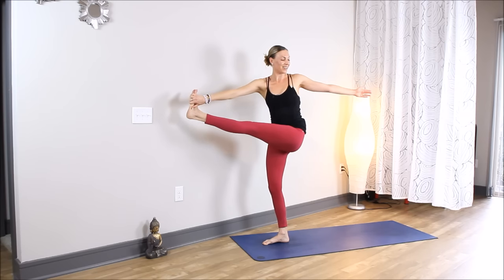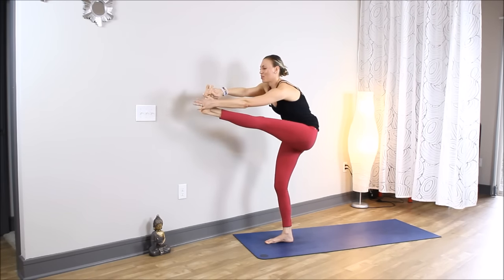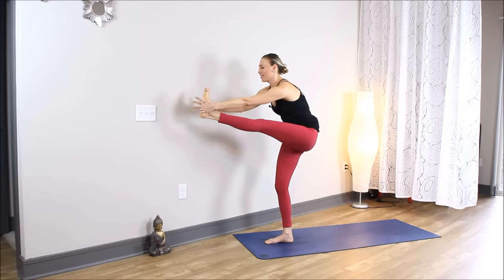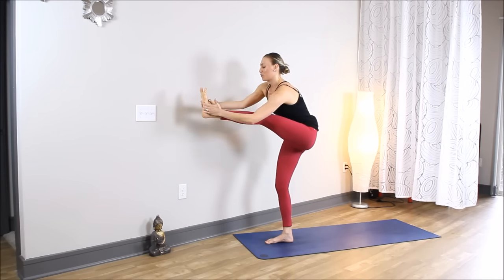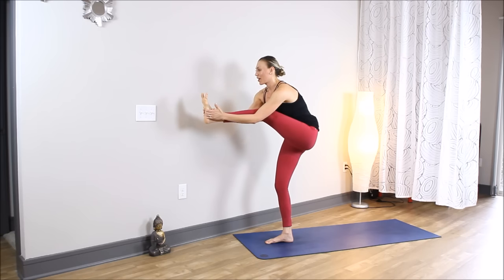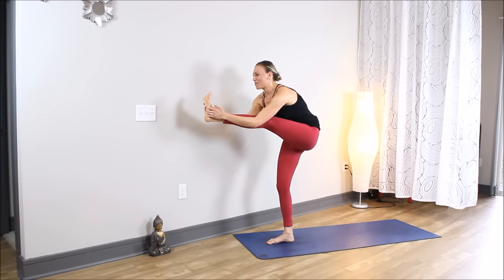Good job. Bring the left hand in front of you. Grab the outer edge of your left foot. Right arm grabbing the inner arch of your left foot. Lift your chest. See if you can bring the elbows to your calf. Good. Stay and breathe. And if you're losing the balance, that's totally perfect. Let it shake. Let it burn. One more breath.